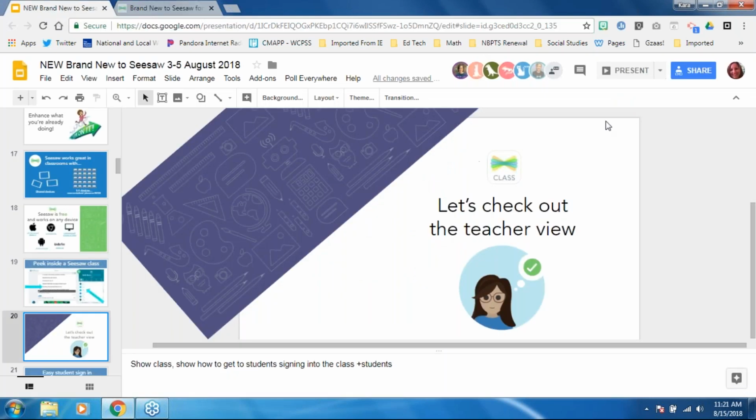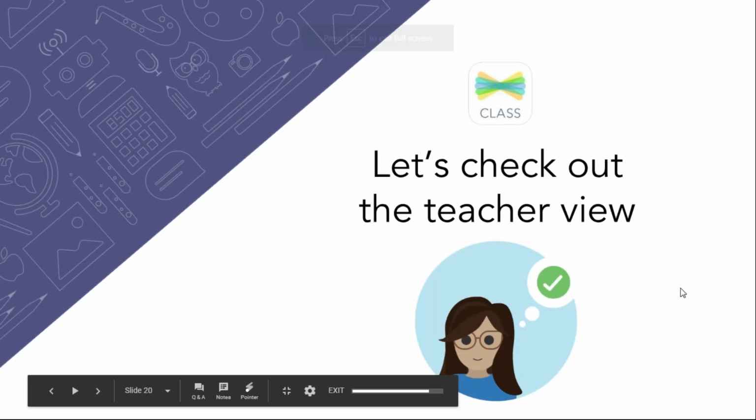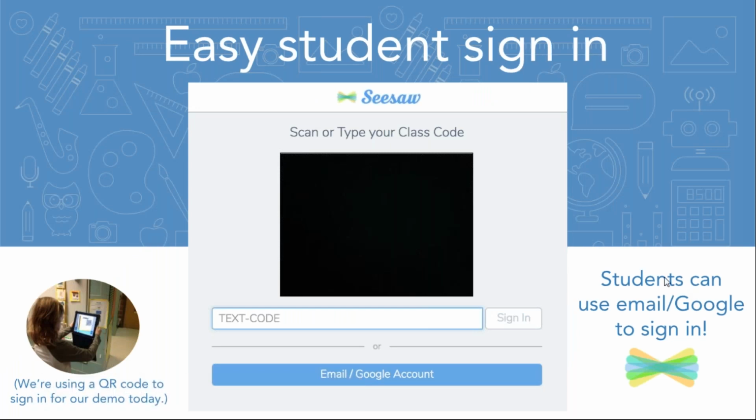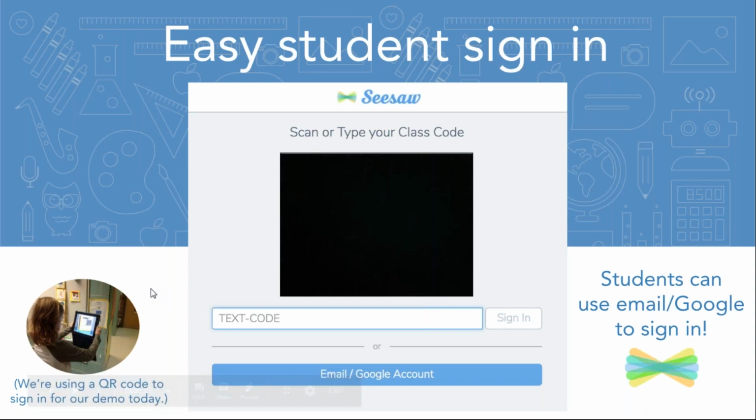All right, so today, what we are going to be doing is, again, you are going to be a student in my classroom, and Seesaw allows for super simple, very easy student sign in. We're going to be using a QR code, like you see pictured over here on the left, and I promise you I'll walk you through all of that.